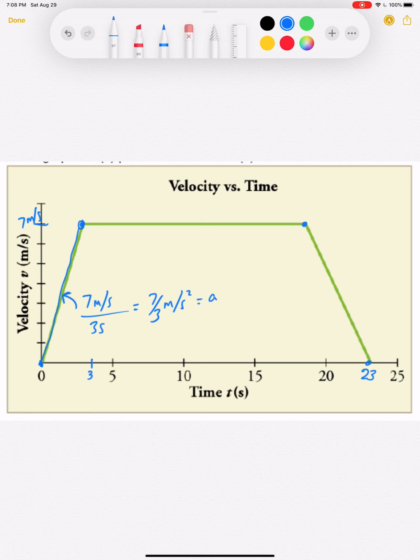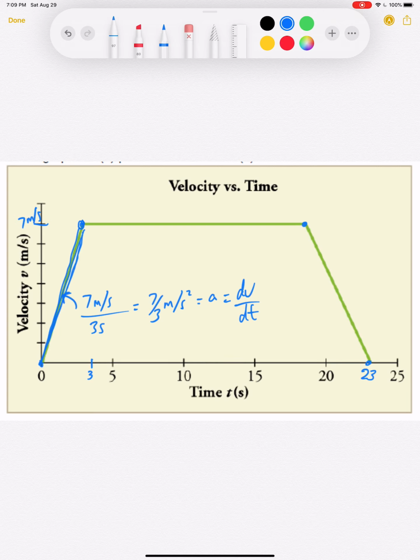So hopefully you remember that we talked about this. It goes position, velocity, acceleration. So velocity is the derivative of position, and then acceleration is the derivative of velocity. So what's really important for you to understand is the slope of a velocity graph is acceleration. Sometimes we call it dv/dt, but that's also known as acceleration. So we have a positive acceleration because our velocity is increasing.